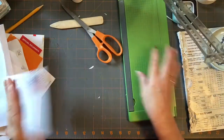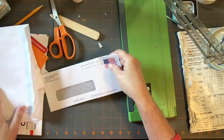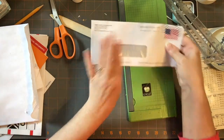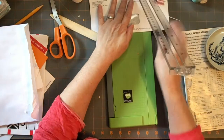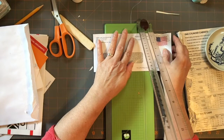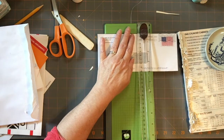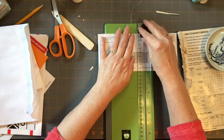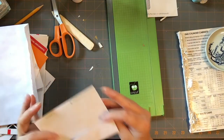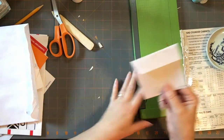So this one here has a little window on it. So I actually am going to cut a little bit beyond the window, if you can see this. About a 1/2 inch beyond the window. That's about a 1/2 inch. And see how that works. I haven't done one like this yet. And then you can save this portion for something else. I have a whole bag full.